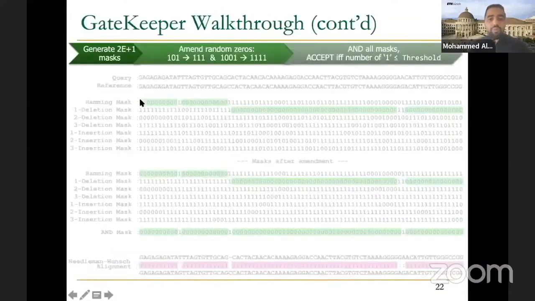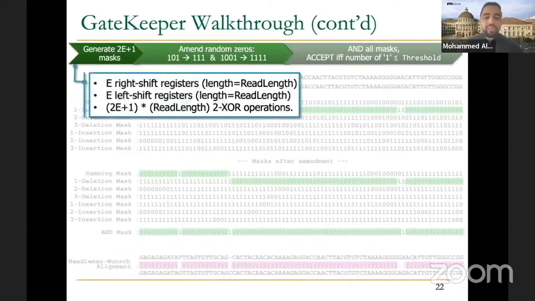All right, now how about the hardware acceleration, or how we realize this algorithm in logic or in Verilog, for example? First, to generate the vectors, you need how many operations? For the Hamming distance, you need just XOR, right? And how many of these XOR operations, assuming a 2-input, 1-output XOR gate, do you need? You need basically as many as the sequence length. So if the sequence length is 100, then you need 100 of these gates. One character from one sequence, another character from the other sequence, and you get 1 bit out of this.